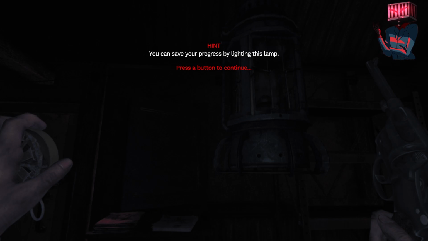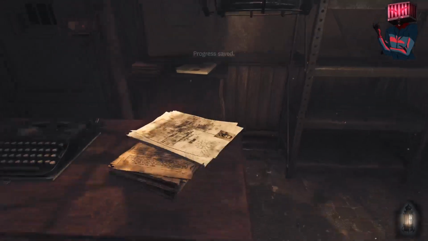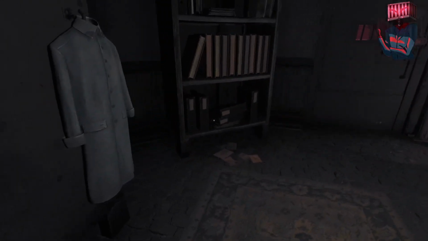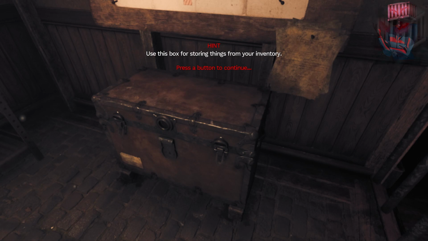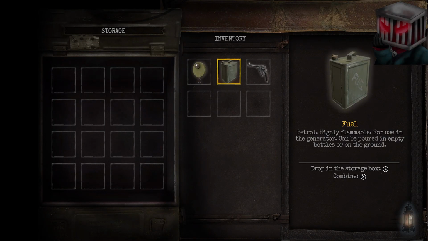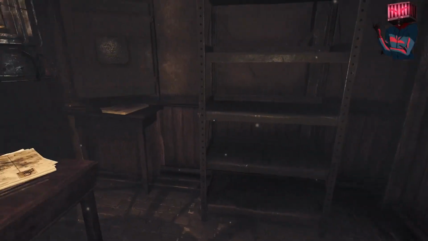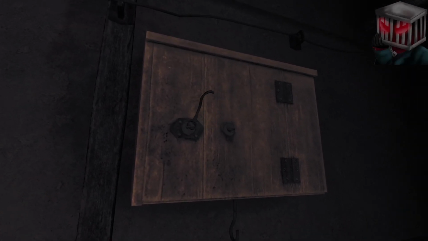You can save progress by lighting this lamp. Okay. Progress saved. Oh my God, I thought that was an enemy or something. You can use this for storing things from your inventory. Fuel, flashlights. Okay, I can only carry 6 things. Damn, nothing in there.